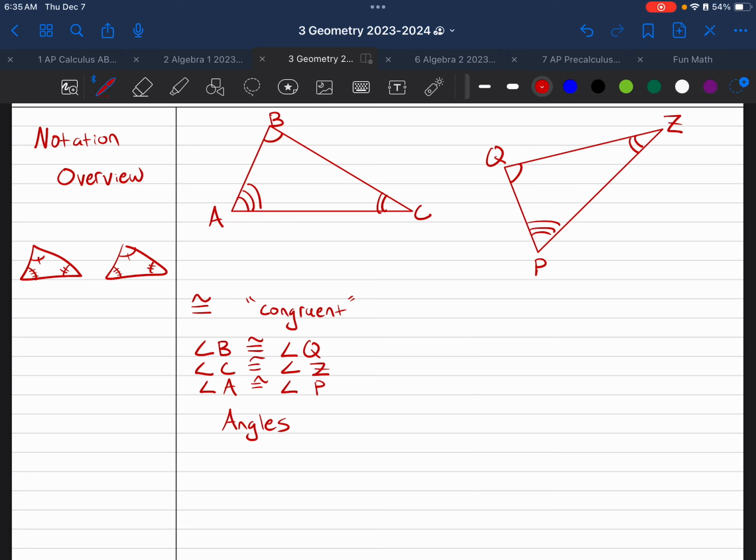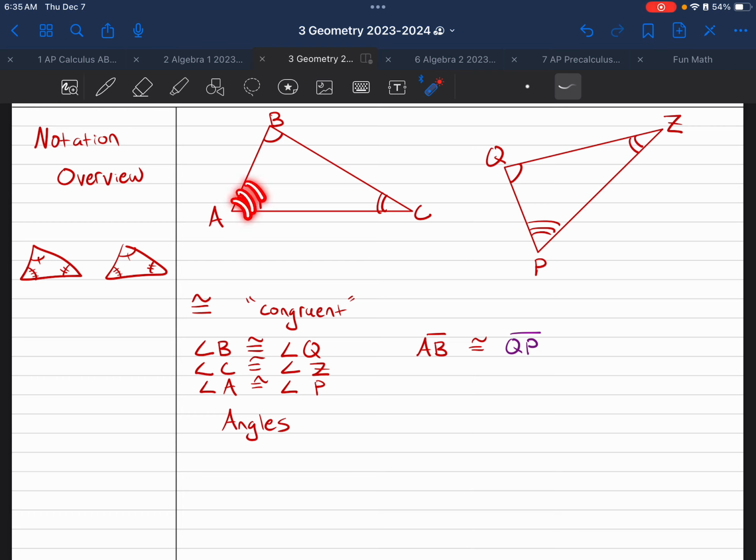So I will say that side length AB, so AB with a line above it without any arrows, is congruent to side length. And then you have to be very careful here. You have to go in the same direction. So let me write something that's incorrect. Something incorrect would be something like this, QP. While technically this is correct, that this length and this length are the same length, this needs to be written in the correct order. And this is one of the pesky things about geometry. The order really, really matters here. And I can actually take points off if you're not doing the correct order.